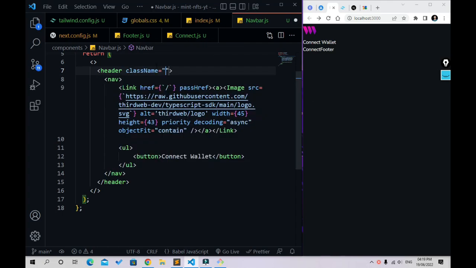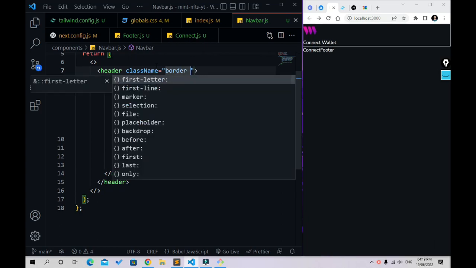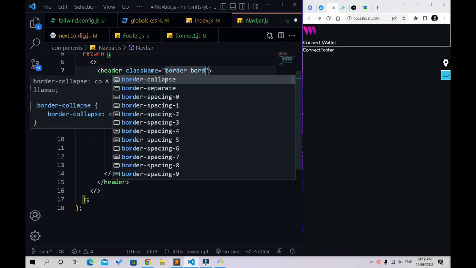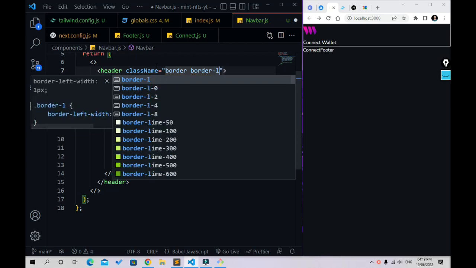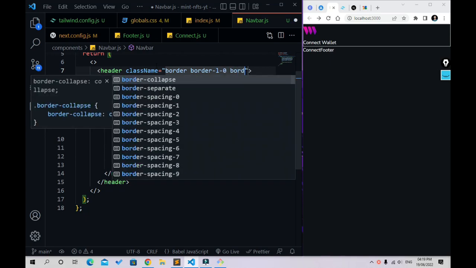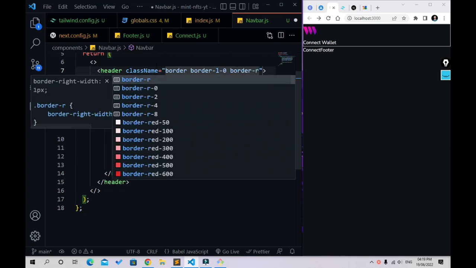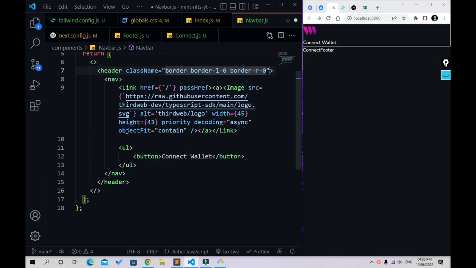This header has a border. Okay, great. We need the border just from the bottom, so we need to hide the border from left, 0, and border from right also 0. Okay, that's cool.